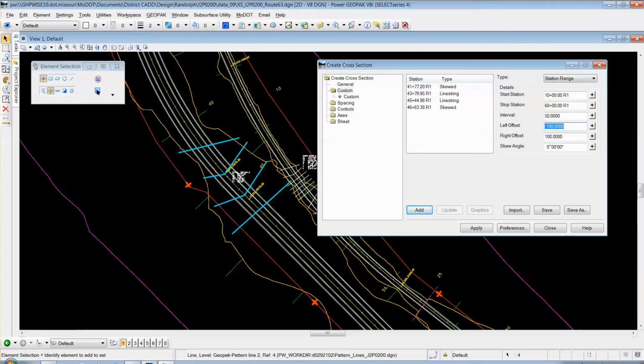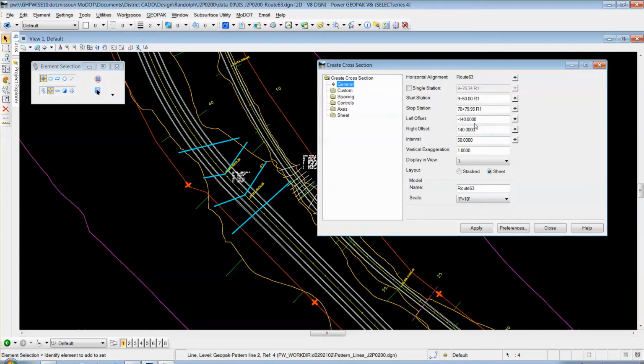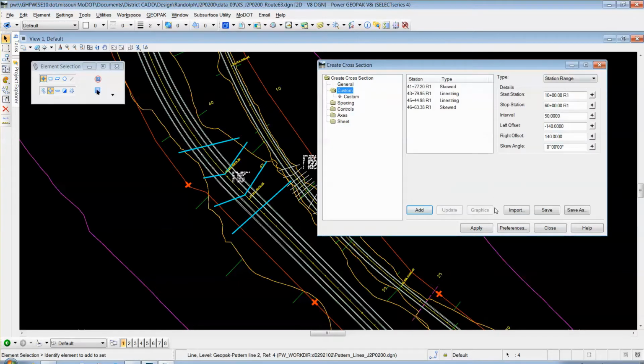And that brings me to another point. If 140, like we're going to use minus 140 here, is not large enough, it won't plot your cross section. So what you'd have to do is change your preferences over to the 20 scale one. Okay, so once that's in there, we've got it added, our left and rights match the first tab, which is the 140 left and right offset given to us from the preferences, which means that it'll fit perfectly in the sheet. If anything's beyond that, it will not plot, and you need to figure something else out, but normally you just go to the 20 scale sheet.